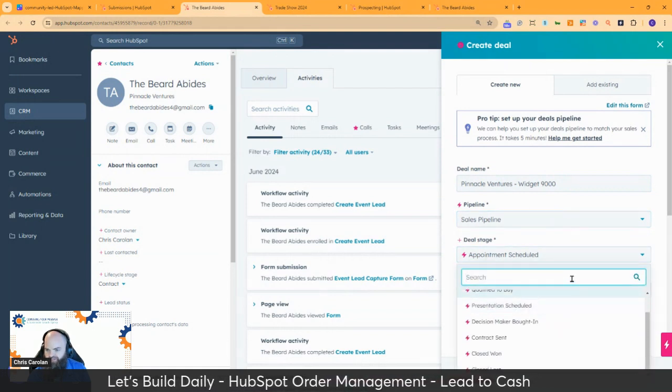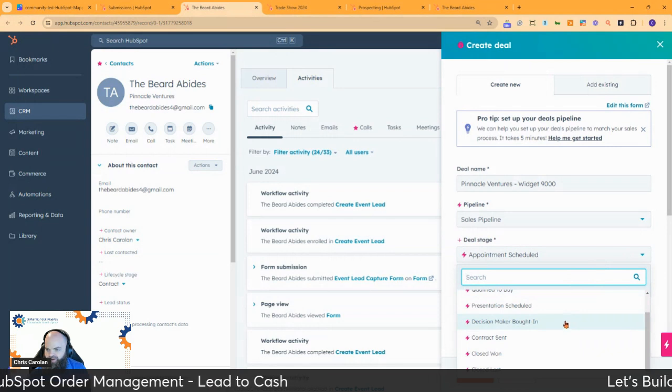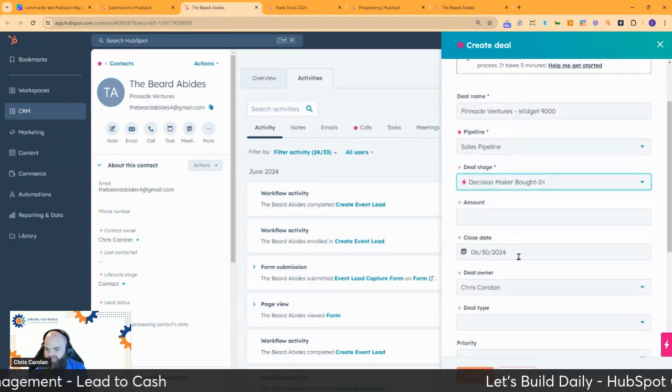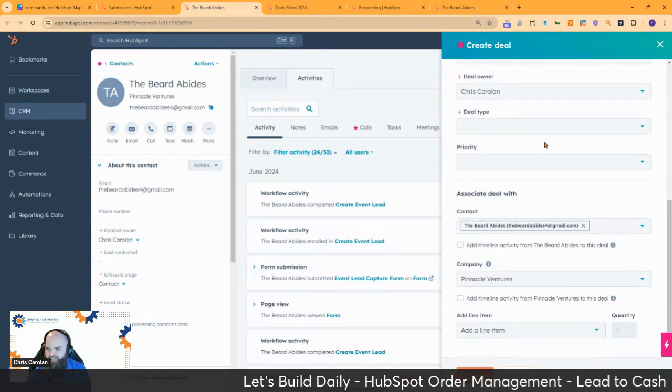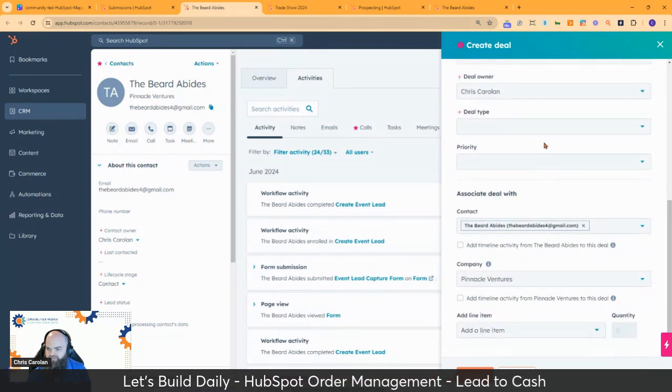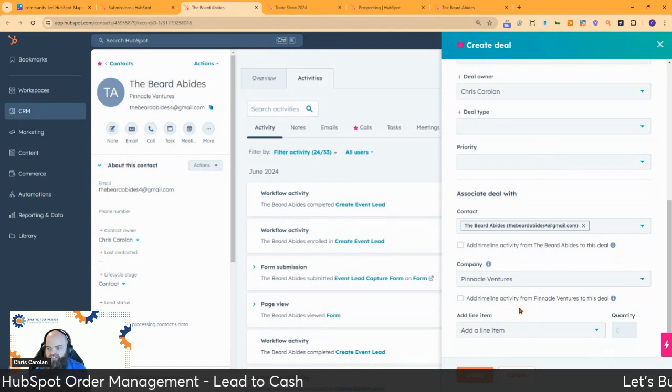We're pretty confident that I bought in, and we're probably going to be quoting pretty quickly. So I think we can close that by end of the month. And we're going to add a line item here.